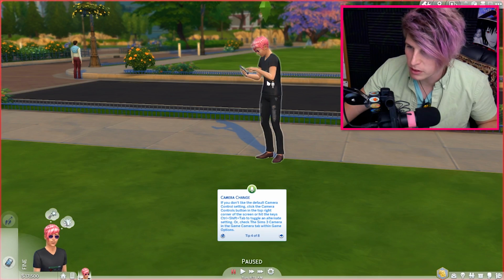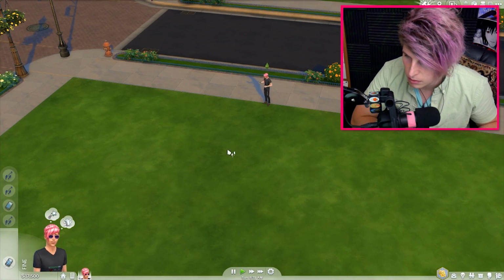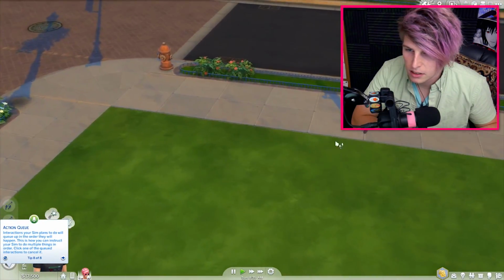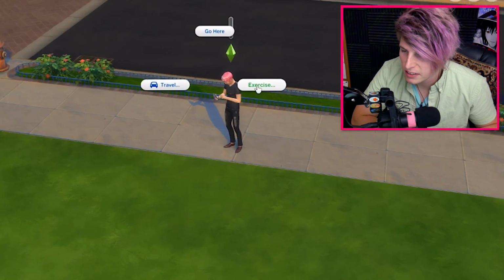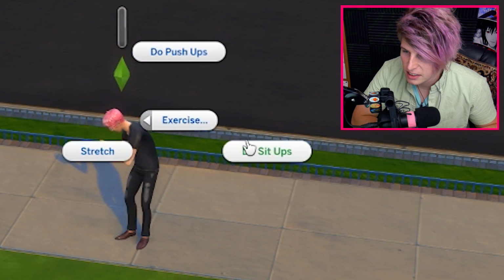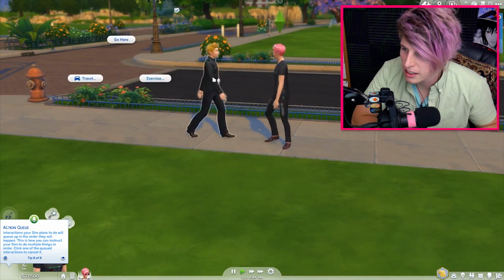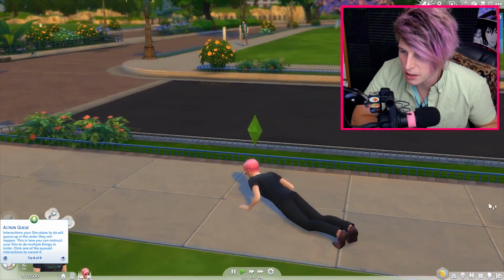What are we doing? Go there, I command you. You're not moving. Why aren't you moving? You look at me when I'm talking to you. I'm paused. What? Oh my god, I was paused. Look at me. What does that mean? Let's do some exercising. Let's do some sit-ups. Hey, there's a guy. Yeah, you look at me. Look at me go.